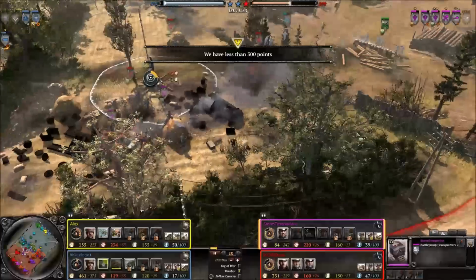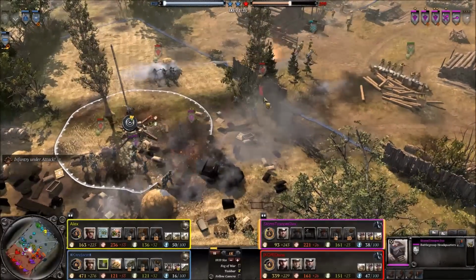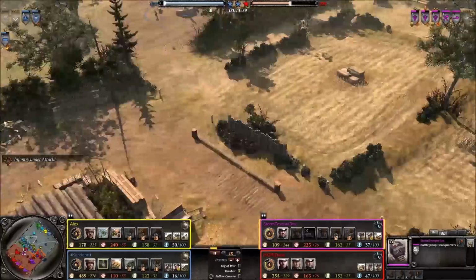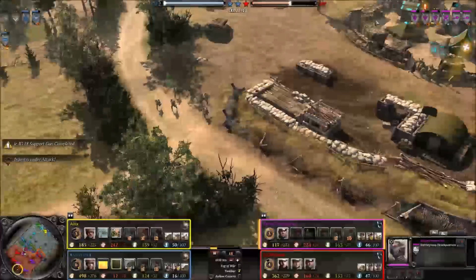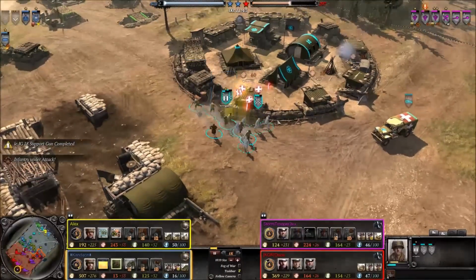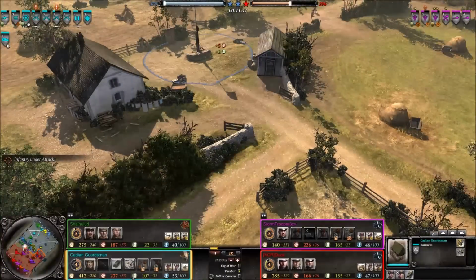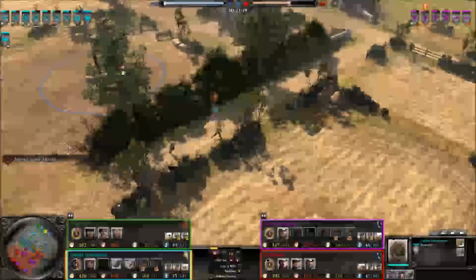Putting a battle group headquarters here, not the smartest of ideas. But yeah, I'm forced to retreat here. I don't actually have a major out yet, do I? No, I do not. Though I almost can afford it. Can't quite afford it yet.